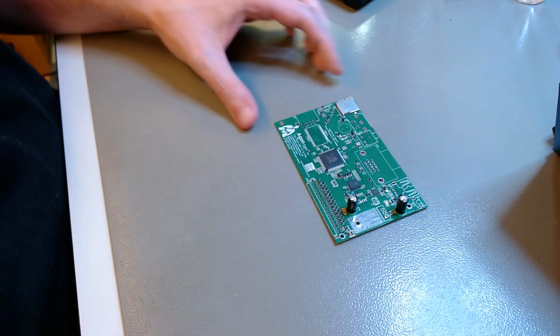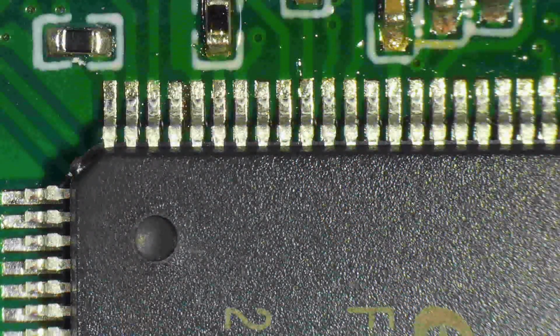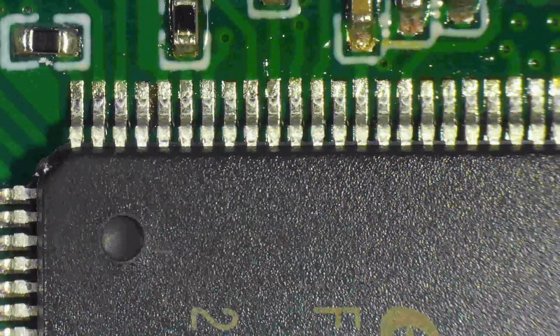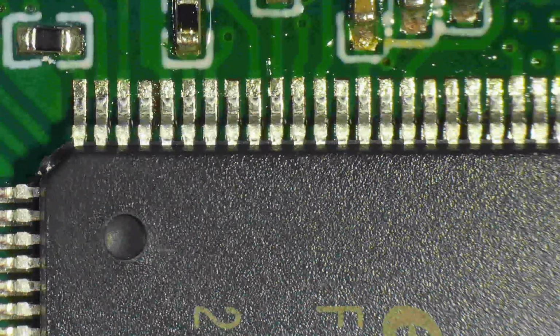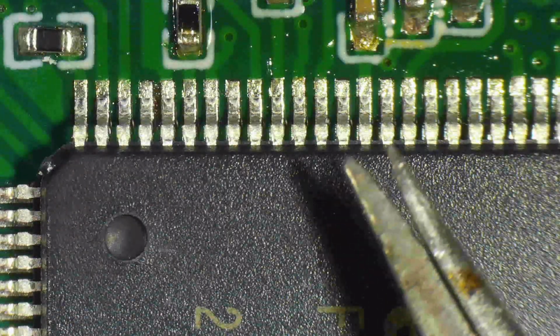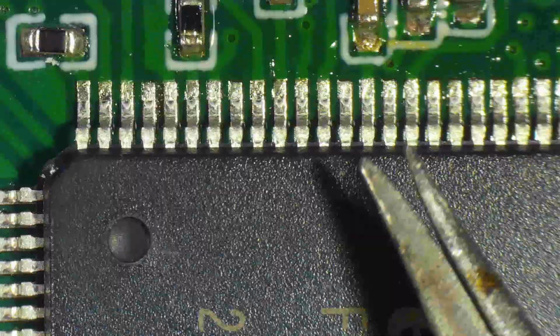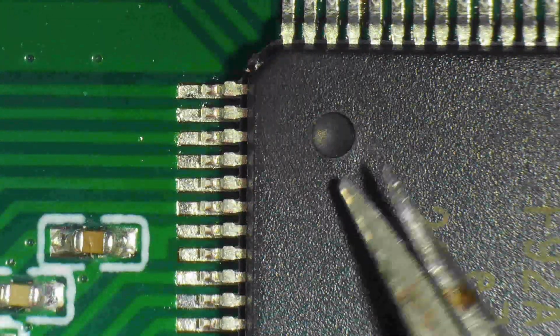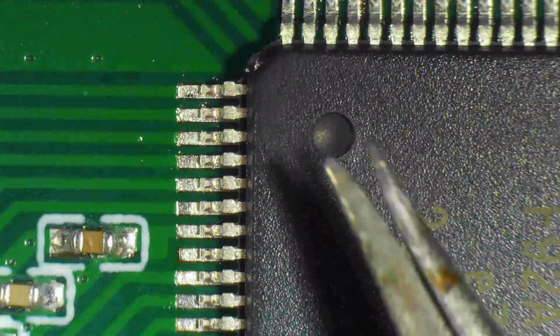There we go. And then I just put it under the microscope, and that's what you see with partial magnification. I'm using more or less around the middle of the magnification range, so I can see several pads, but still with enough detail. And then using some tweezers, these are tiny tweezers, you can just sort of caress the chip into place.